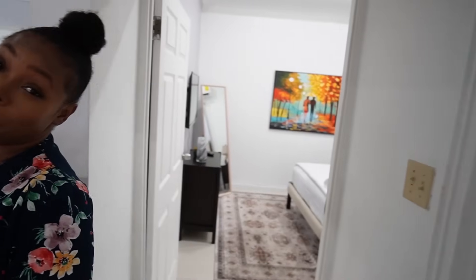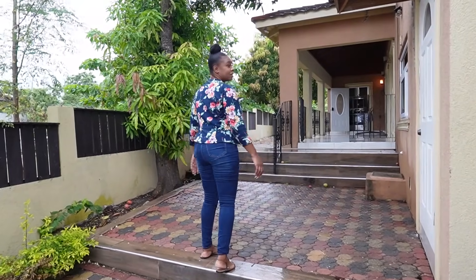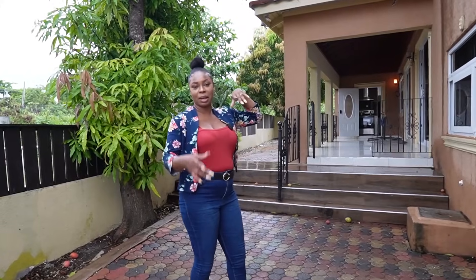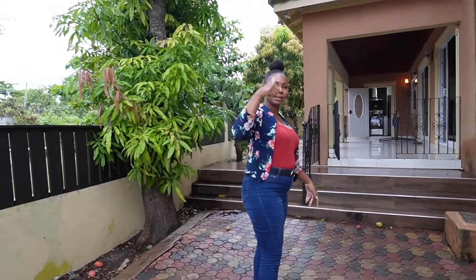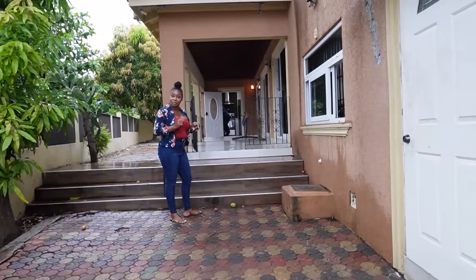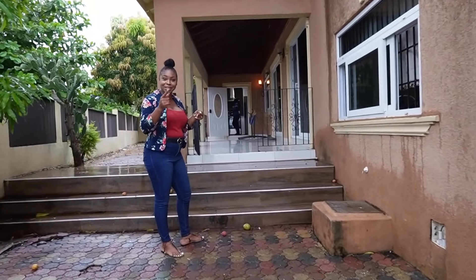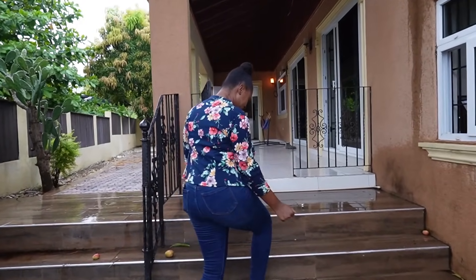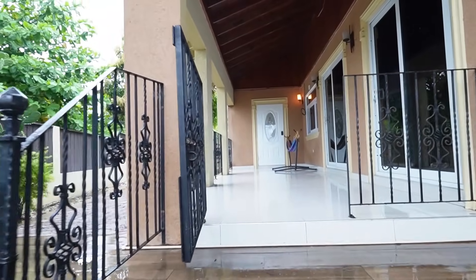This is a great unit if you're looking for a two-bedroom one-bath here at Heartlands. Let's go to the one-bedroom now. As you can see, we have a mango tree — so for those who haven't seen a mango tree in a long time, if you come during mango season this will be your lucky visit. You can get mangoes! Come on, let's go.